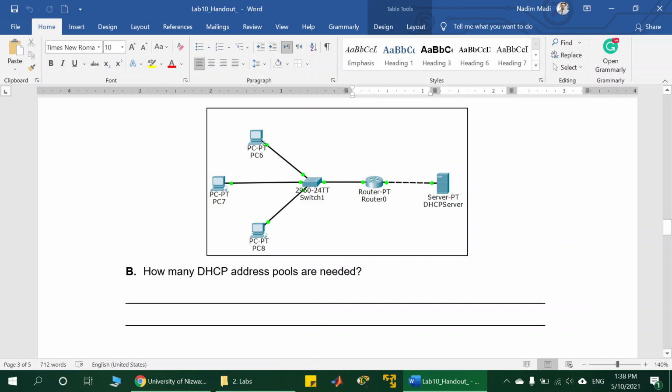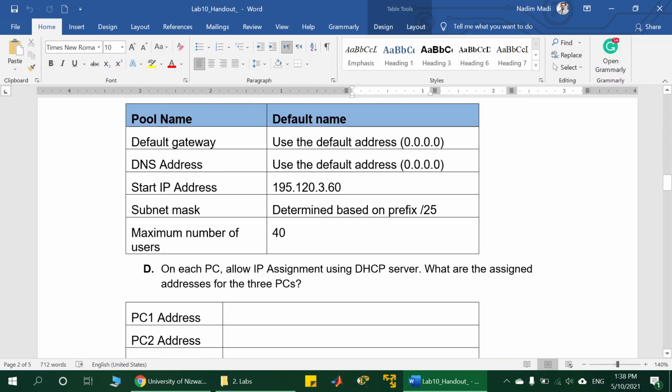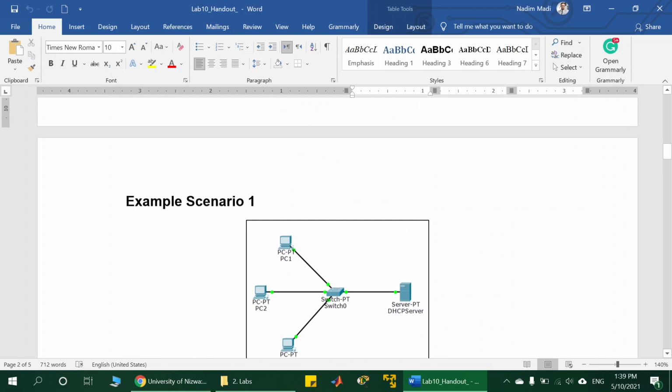In real implementations, most scenarios have this layout, where the users who are about to be assigned IP addresses automatically usually exist in different networks, but are connected to the same router. So the DHCP server here is connected to another network than the rest of the hosts. We will be learning how the IP addresses can be assigned dynamically here. Okay, so let's go back and work with the first scenario.